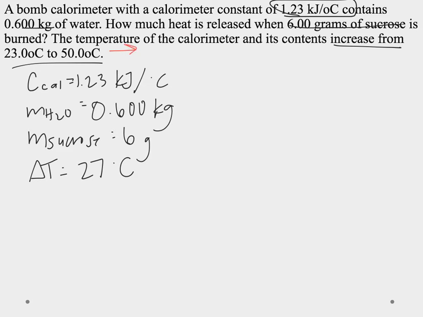So remember if we want to find delta T, it is T final minus T initial. It's always final minus initial.